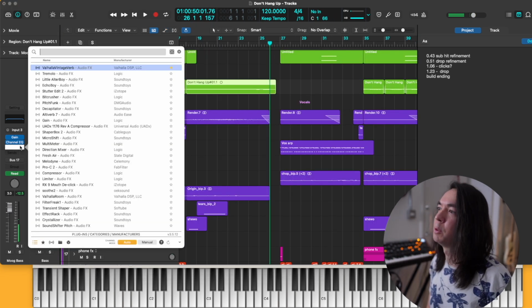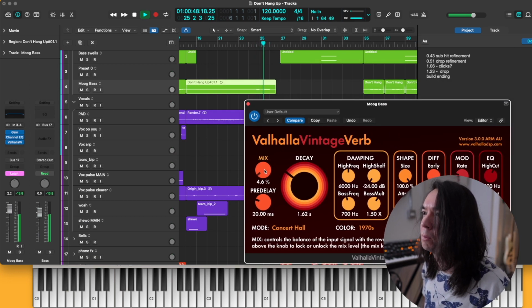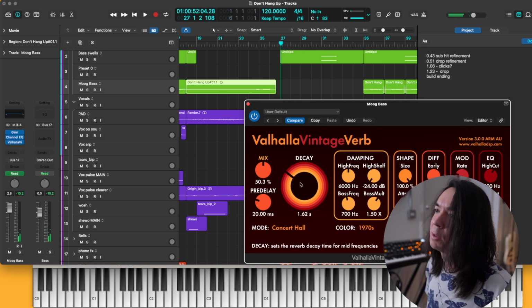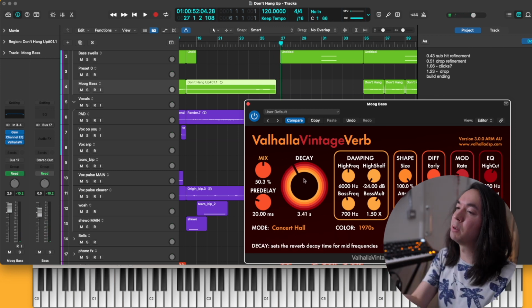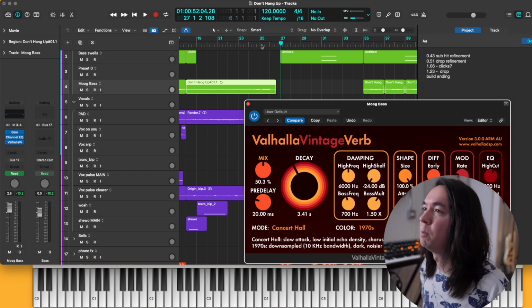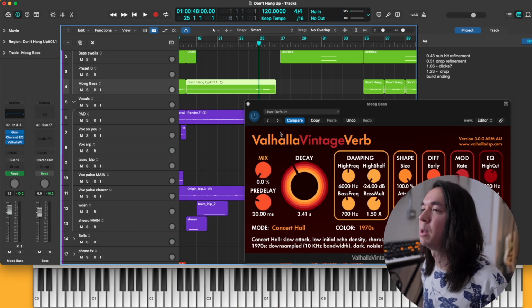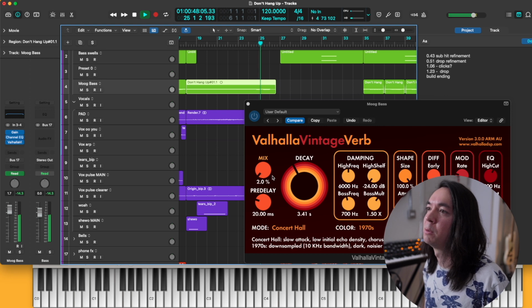Add a little bit of a reverb tail to that, perhaps. This is something I do quite a lot, is just bring in a reverb right at the tail end of a note, rather than having the reverb on the whole time, just automating in the mix right at the end of a swell like that to give it some extra decay without affecting the earlier part of the sound.